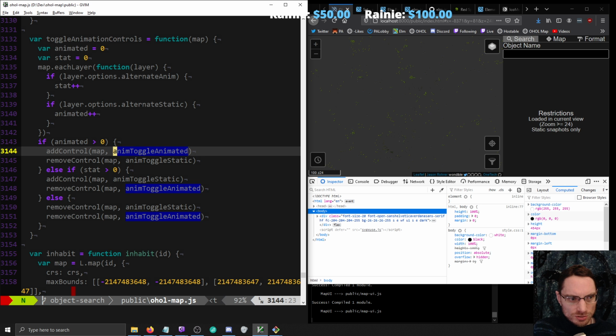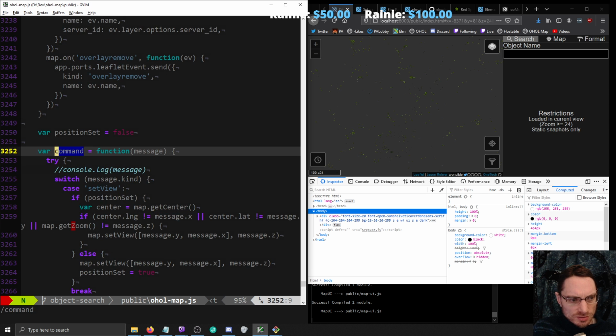Toggle animation controls. Yeah, so the problem here is that the state about which sidebar is open, I don't know if that's really sent down here. But this is stuff on top of leaflet, so I'm drawing it in leaflet. And maybe I could do an overlay there? I do it for the current time message?